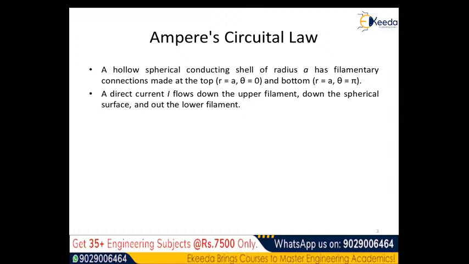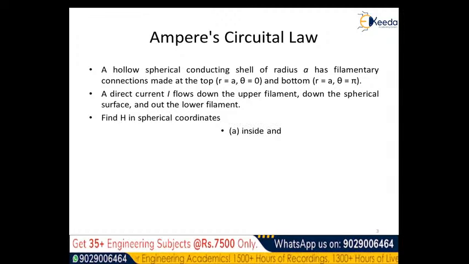Now we are asked to find capital H in spherical coordinates. Two cases are provided to determine the answer for H. The first one is inside and the second one is outside the sphere. The problem statement is completed here. You will see the imagination of a spherical conducting shell, a sphere, and that is why it is quite convenient to use the spherical coordinate system for representing the vector and other quantities here.